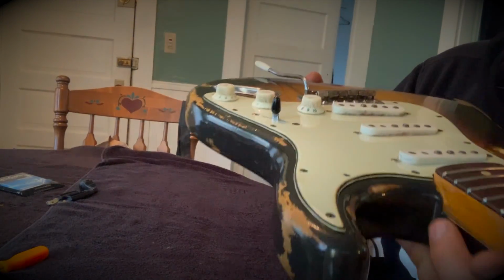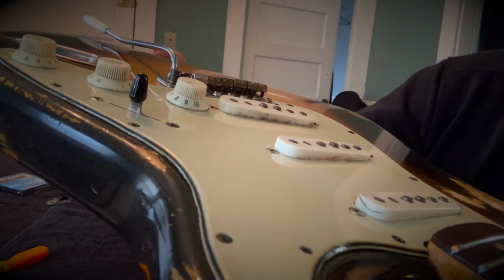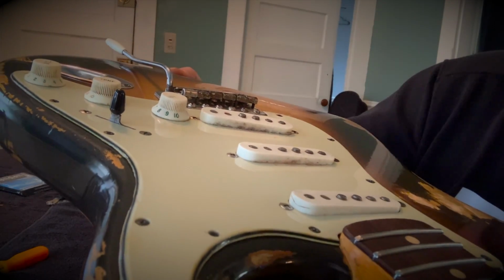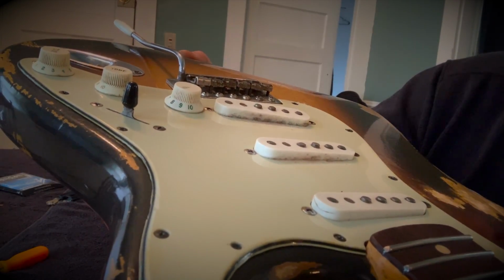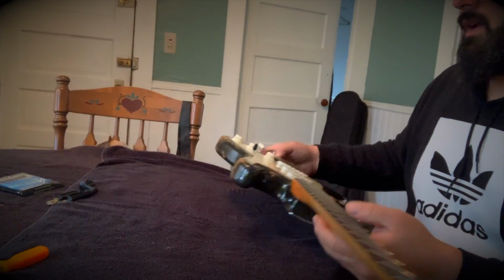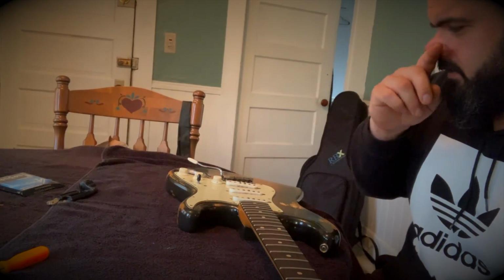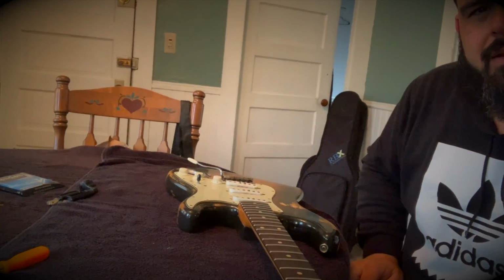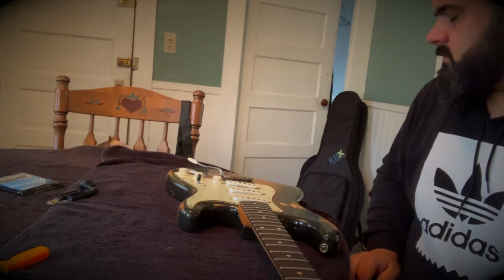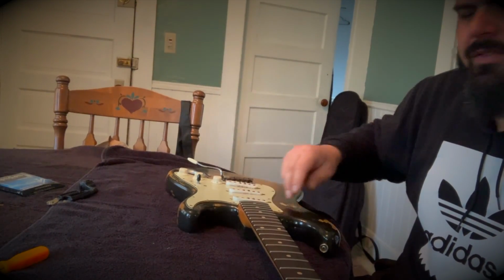There are a lot of you guys that ask about action and setup and whatnot. As far as my saddles, they're maxed out. And I have just the right amount of relief in the neck to give me what I need. I do use high action, and I do use a bit of a heavier gauge string. So that's basically my setup.